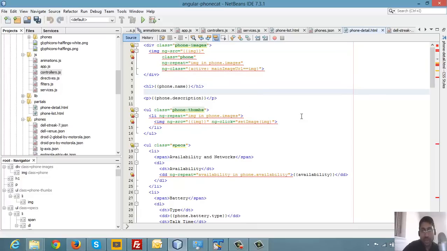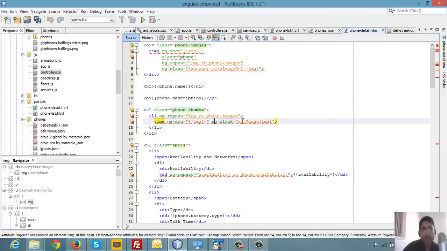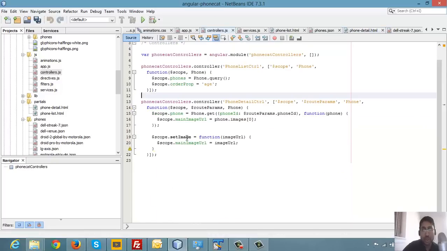Okay, and there will be some click functionality there. When you are clicking on the thumbnail images, set image is being called under this scope, the corresponding function setImage, and current image is being set as the thumbnail image.